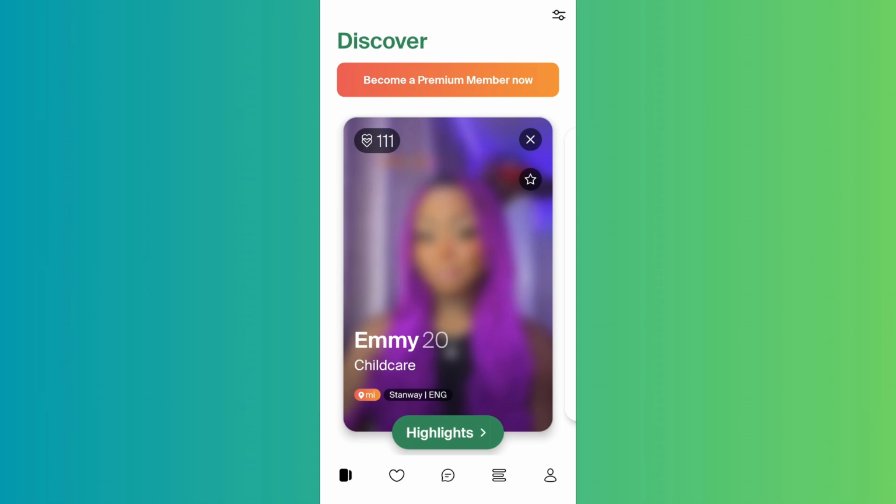Now talking about getting dates on eHarmony, there is a single method by which you can get dates on the platform, and that is by continuing to like the profiles that you find interesting and then getting matches. After you get matches, you'll have to make a good impression on the other person and get to know each other. As you know each other and get comfortable, you can ask the other person out and go on dates with them. That is the basic process by which you get dates on eHarmony.